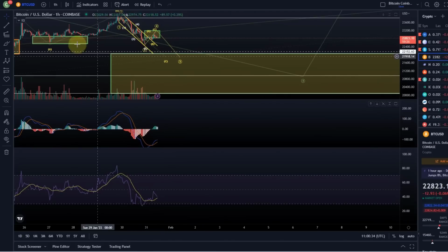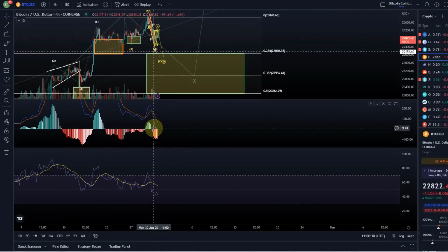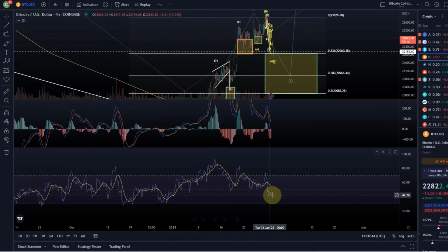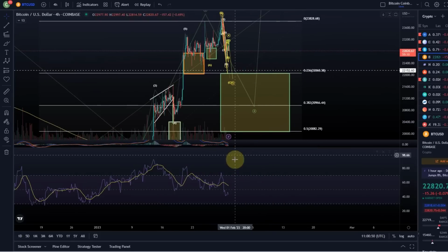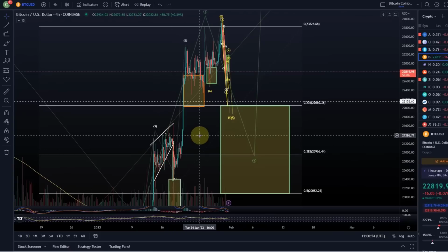Also here on the 1 hour chart, bullish momentum decreasing again. And yeah, also here we had a cross below the 0 line. We are below 50 on the RSI. So that indicates, if you compare it, this is the lowest reading since the beginning of January, indicates we are in a larger correction. So all of that still adds to my view that this correction isn't finished yet at the moment. Okay, and that's my update about Bitcoin.